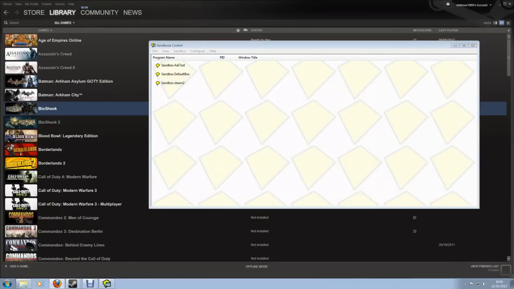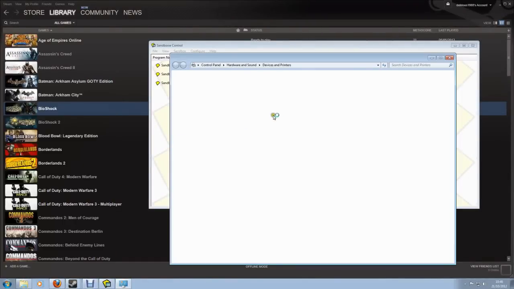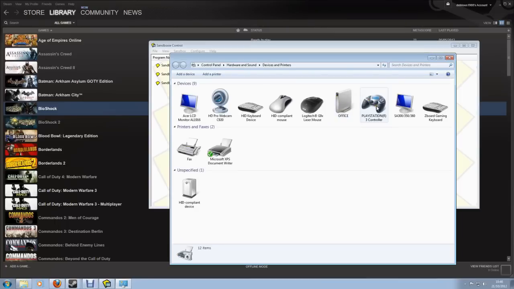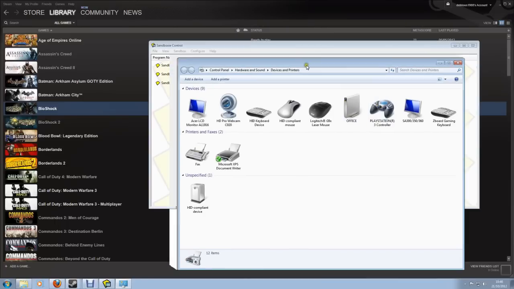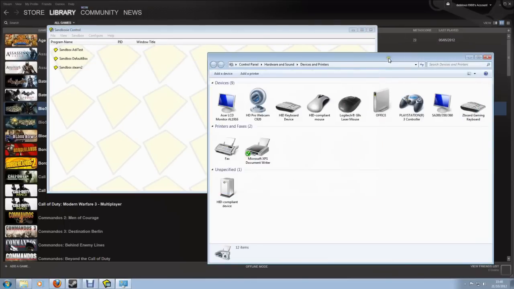Now you're also going to need a controller attached to your PC, because you can't control both copies of Borderlands with your keyboard and mouse. Now I have connected my PlayStation controller, and if I click Devices and Printers, you can see here, hopefully, is my PlayStation controller. But as with most Windows games, it will only actually pick up an Xbox controller. So if you've got an Xbox controller, just plug it in. It should work straight off the bat.